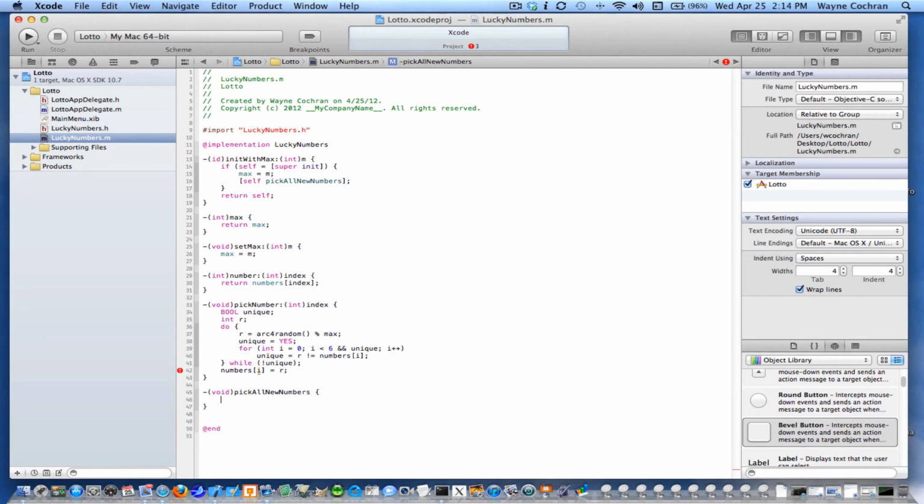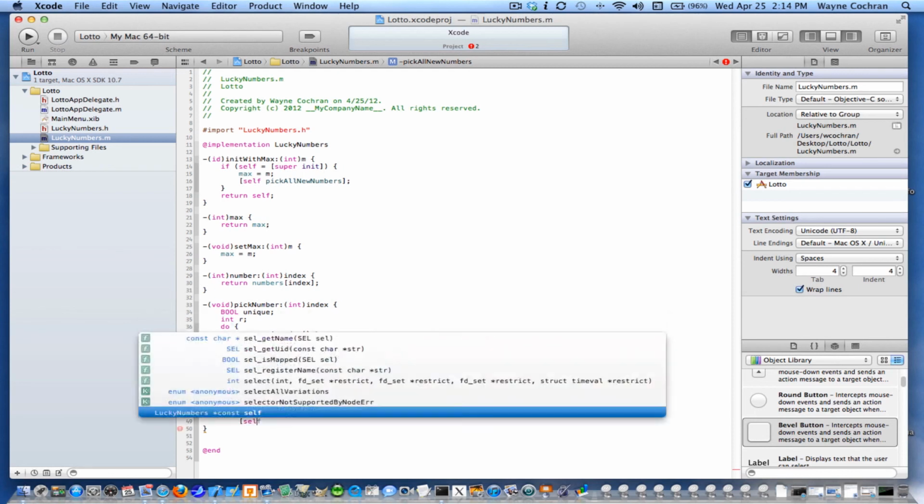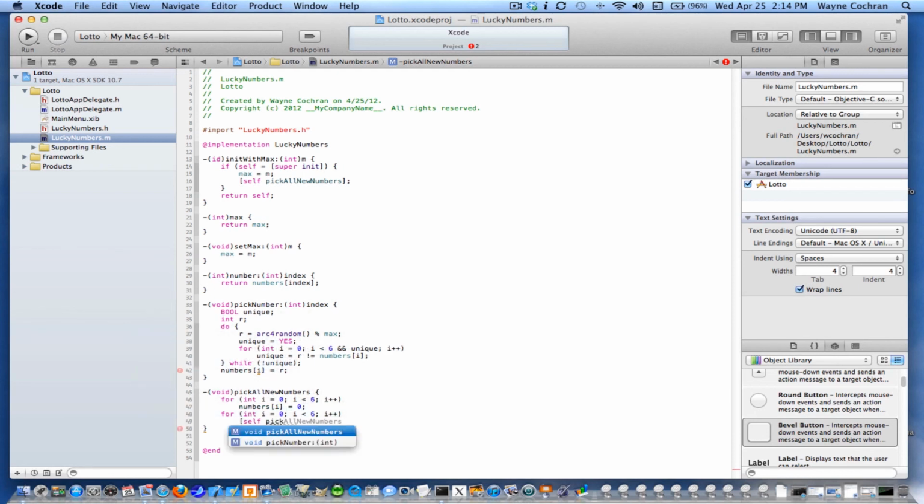For pick all new numbers, probably the easiest thing to do is go through and zero out all the numbers. So I'll say numbers i is equal to 0, and then I'm going to loop through again and just say self pick number, and that should pick all our new numbers.